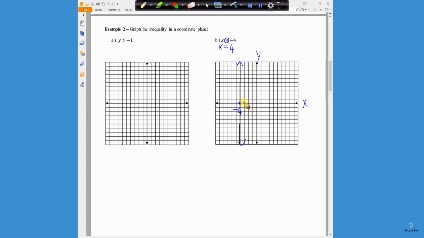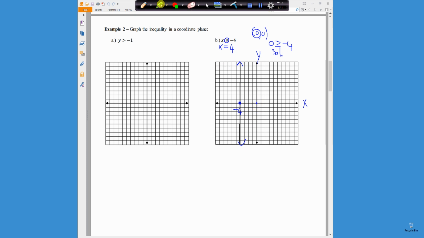So negative 3 is bigger than negative 4, negative 2 is bigger than negative 4. So for me, that's a simple thing. I'm shading this side. You can test a point again. In this case, let's say you can test the origin. Pick the point (0, 0), plug it in here and test it. So basically you take this x value here and you say, is 0 greater than or equal to negative 4? The answer is yes, 0 is greater than or equal to negative 4. This is a solution, so therefore this point is in my region of solutions.